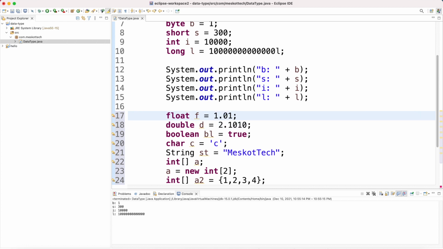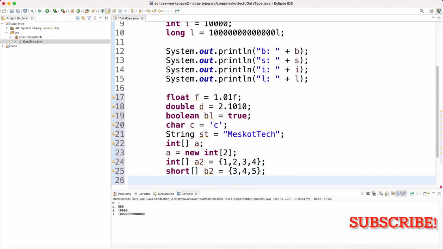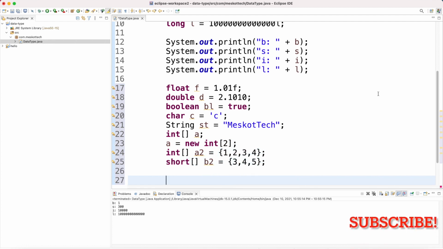Yeah, this is complaining because in the case of a float, you had to specify. For a float, you have to say f at the end of your value. When you provide a literal value, you have to provide that. So if you do this, let's copy this. System.out.println f, say f.